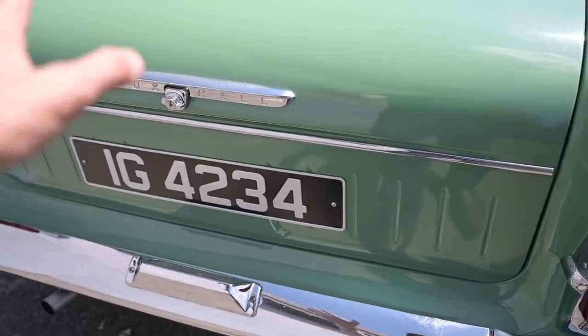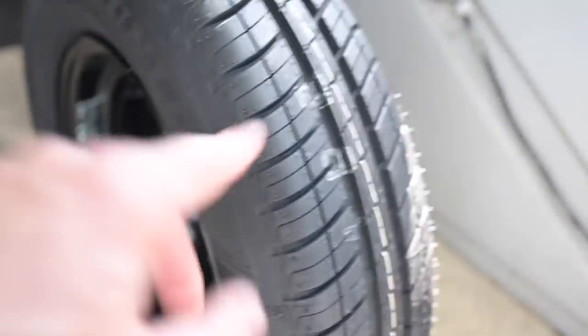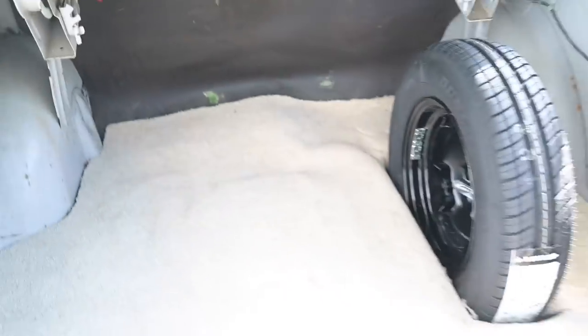Before we head out on the road, let's have a quick look in the boot — a big selling point of these cars. A twisted little handle opens this huge boot lid, giving you lots of access to an enormous trunk. The only slightly annoying thing is the position of the spare wheel — look how far from the edge of the boot it is — but it's only a 13-inch wheel and quite narrow, so there's plenty of room around it. Underneath the carpet is the fuel tank, and it's pre the era of folding rear seats, so this is really all your luggage stowage.